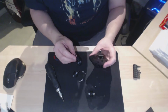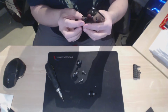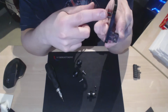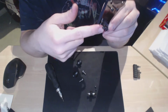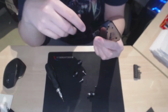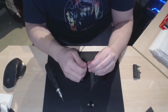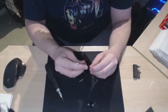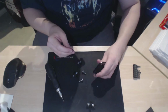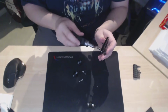So then you want to get this and attach it so that it goes in. Difficult to show you again, but you've got the two bolts coming out. This side goes on the opposite side, so you want it on the side with the two heads, if that makes sense. I'm not sure if it does or not. And then you need to use, I think these are M15s, 15mm, so that goes in like so. Just start that off.